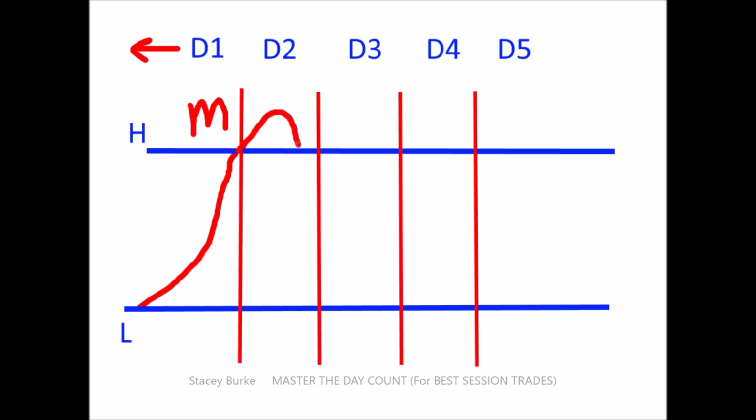The basic pattern, though, is 1 push, 2 push, 3 push, reversal. So there are session trades maybe on day 2. This is day 2 after we've broken the initial high-low. So we don't know. The important thing is after Monday prints, we have a high and low. We don't know which way they're going to break or extend the range. You think you might, but you'll be surprised how many times they come back down without breaking the high of the week.